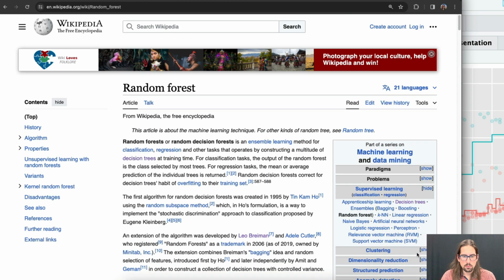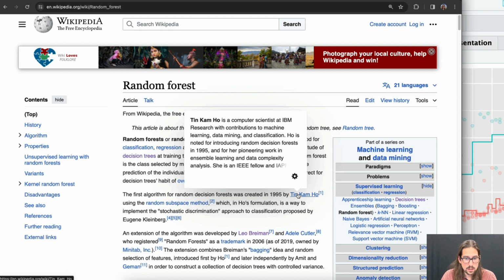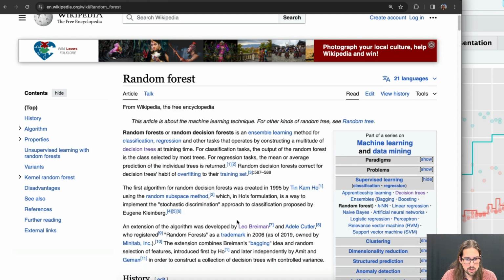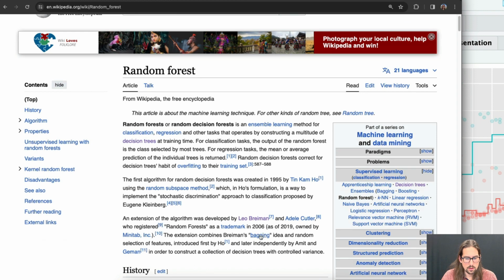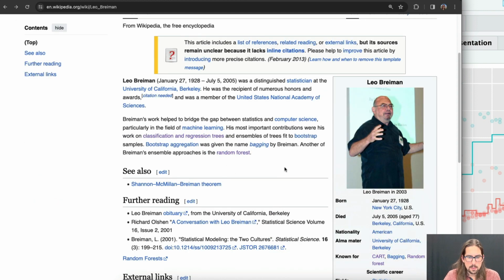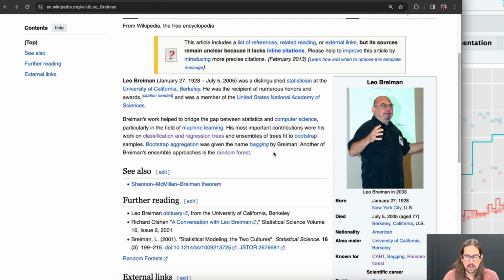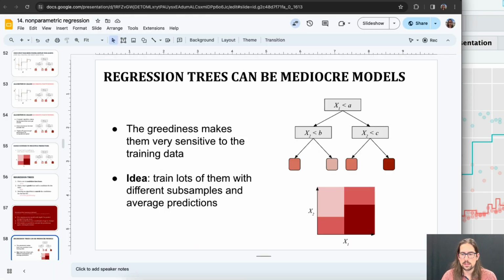The first algorithm goes to a guy at IBM Research, and then Leo Breiman did more of the theoretical work. Good to know. Anyways, he was here at Berkeley for a very long time, and had a big impact in the field.